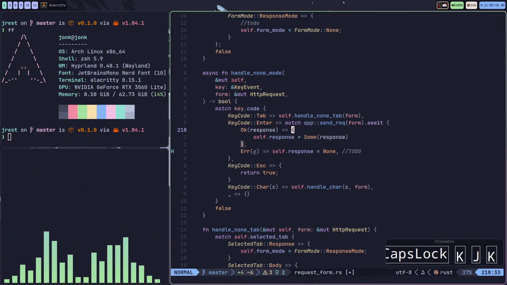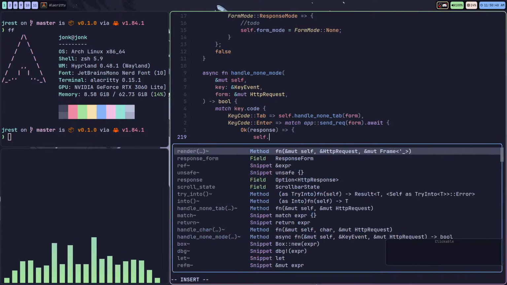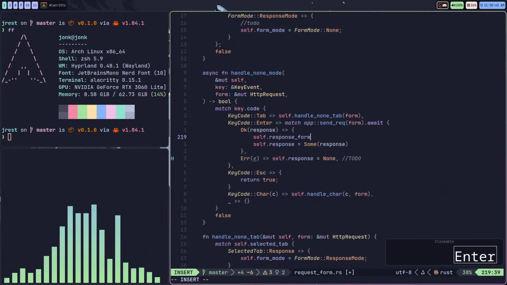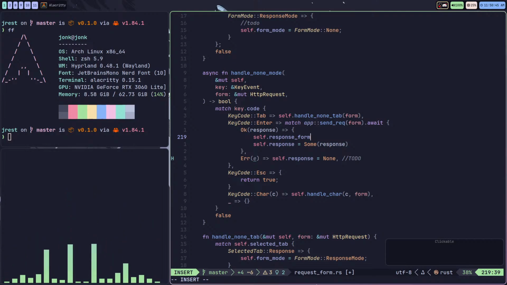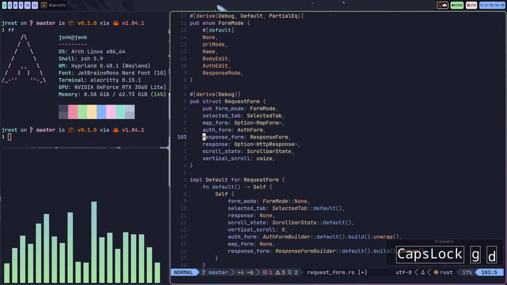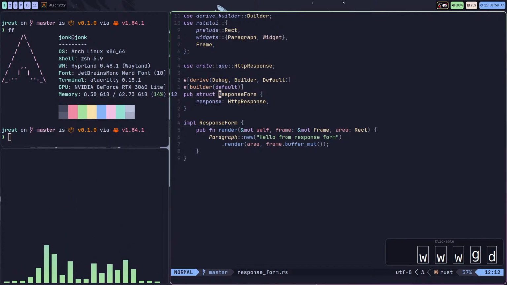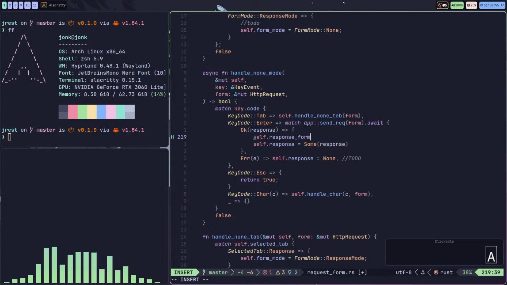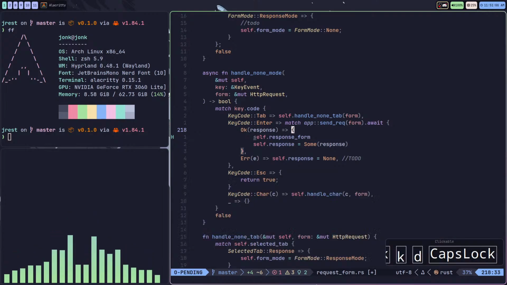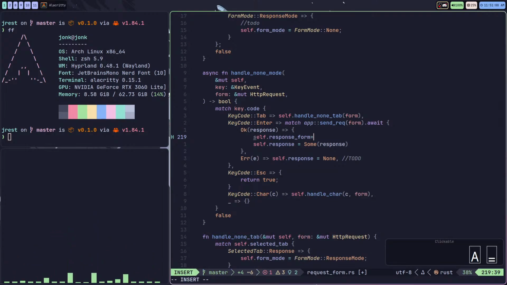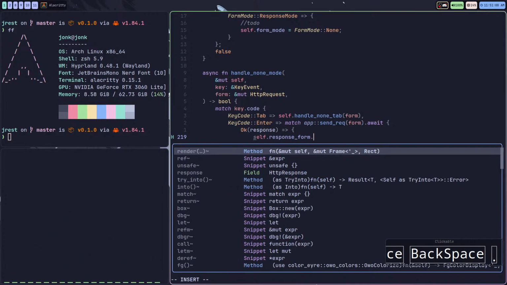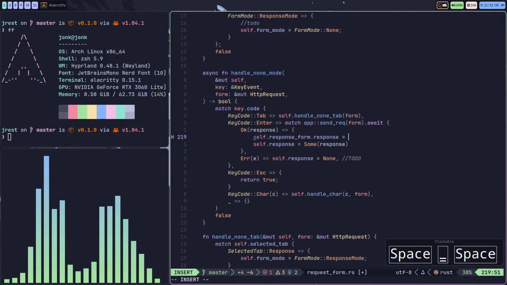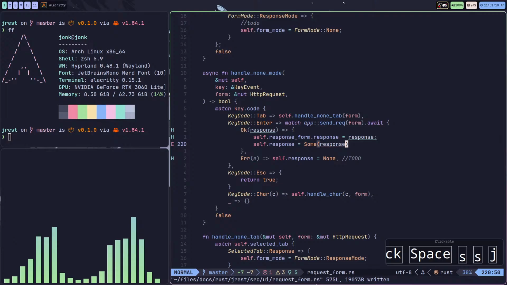Why is this returning something? And then we'll have to do response form, something like, can I just set it? I guess I'll have to set this to public and then maybe just set it here. What's going on? Response form equals response form dot response is going to equal this.